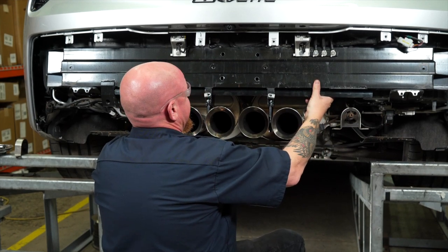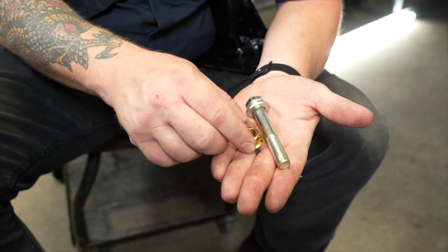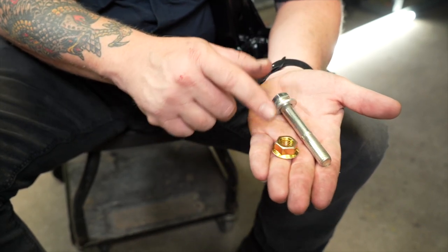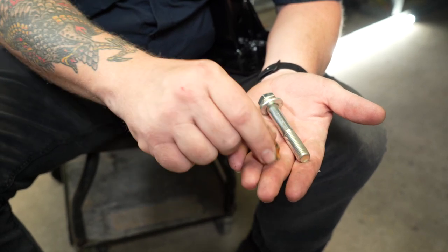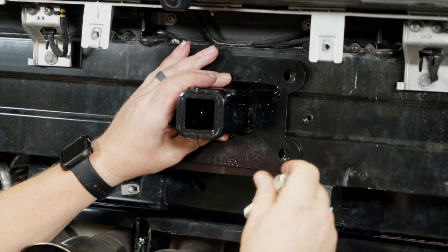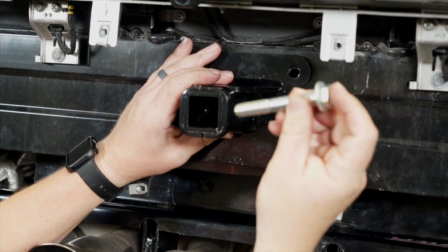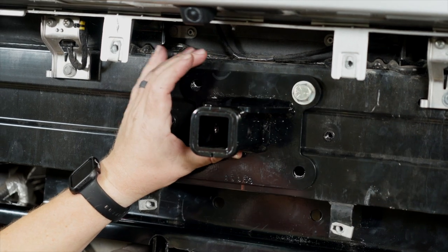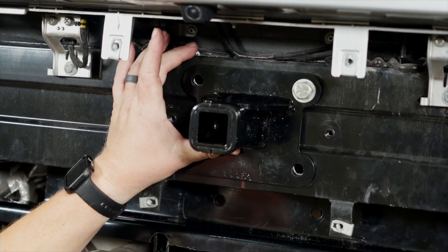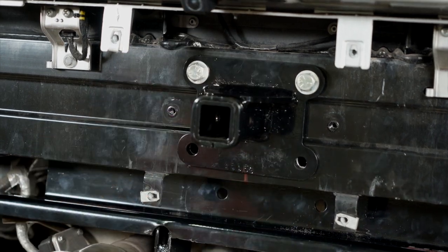You can see it's going to sit just like this. We've got four half-inch diameter bolts with a 19-millimeter head and a 19-millimeter flange nut for the other side. We're going to start by bringing our receiver into position and sliding in our bolt with our flat washer. This will help hold the receiver tube in place while we match everything else up.